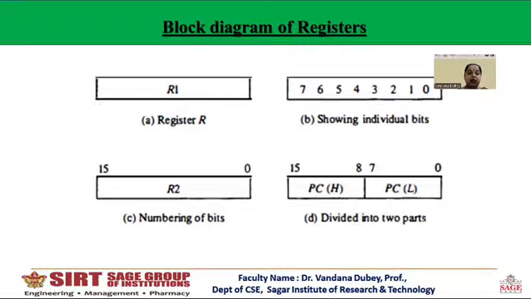So see, the clock signal controls when the data is stored or transferred. Control signals decide what operation will be performed. Registers receive input data, perform the required operation, and give output. So all these structures make data processing systematic and fast. And with this slide, you can see how you represent your registers through block diagram.